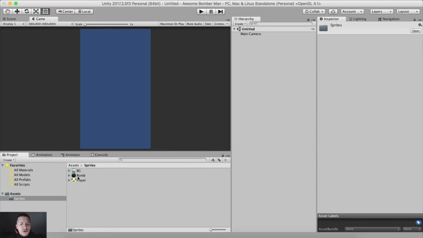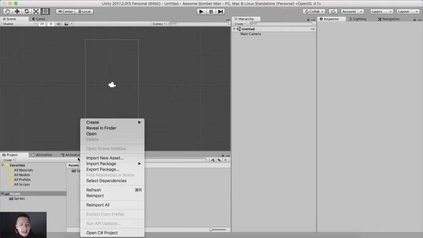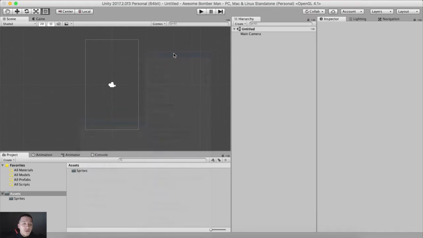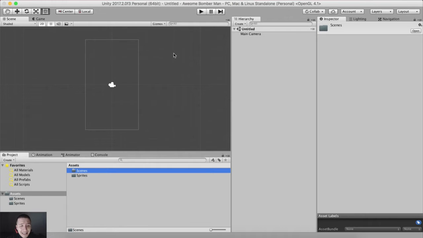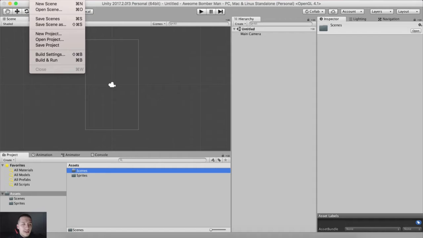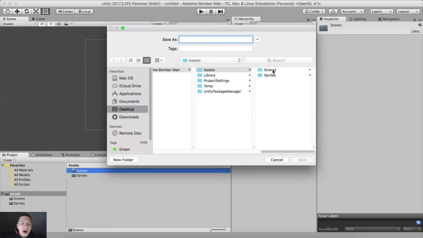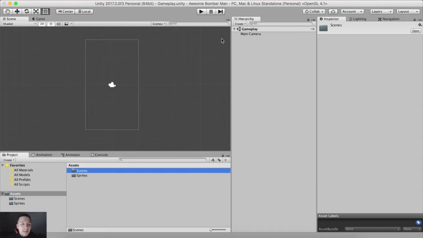Before I start to drag and drop these assets in the scene view right here, I'm gonna right click and create a new folder. So right click, go under create a new folder, and I'm gonna name this one scenes. And I'm gonna hold command and press S, or you can go under file and click save scenes. On Windows, I'm assuming that's Control plus S, so hold Control and press S, and bam, here you are. And I'm gonna save this one in the scenes folder, and I'm gonna name it gameplay. The scene is this right here that you see.